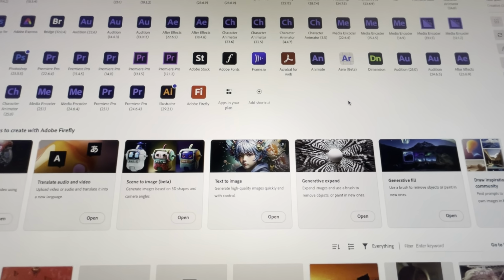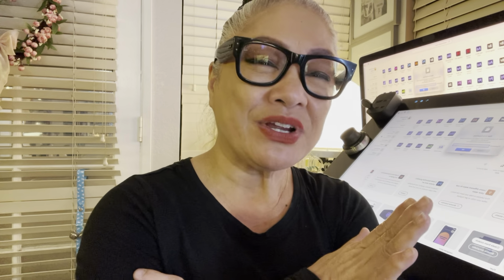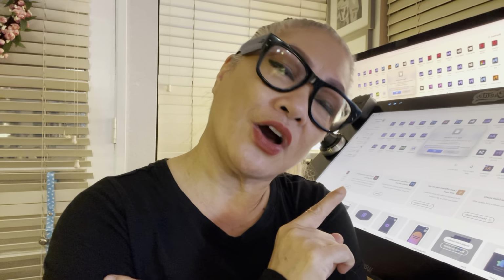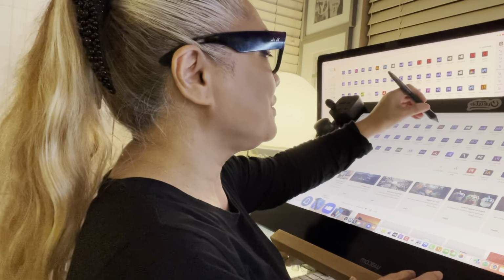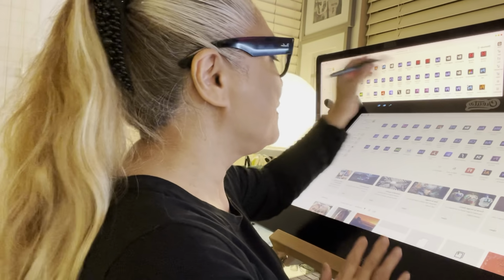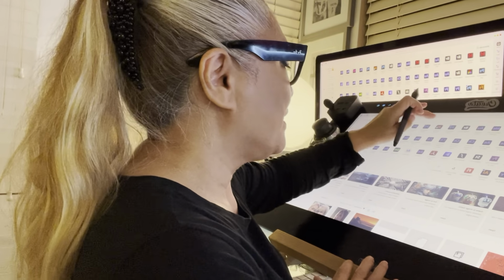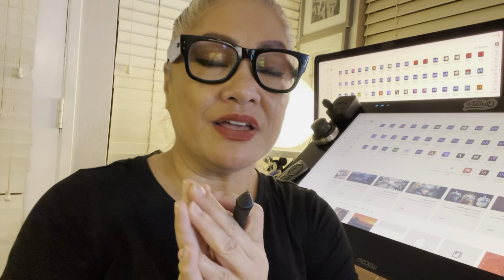When you have all these programs installed in your computer, it takes a lot of memory, so just be careful what you download off of Creative Suite. So this is my Adobe Creative Suite, and what I do is I have it on my little desktop here, and then I just go ahead and click on it, and it'll open up Adobe Illustrator.